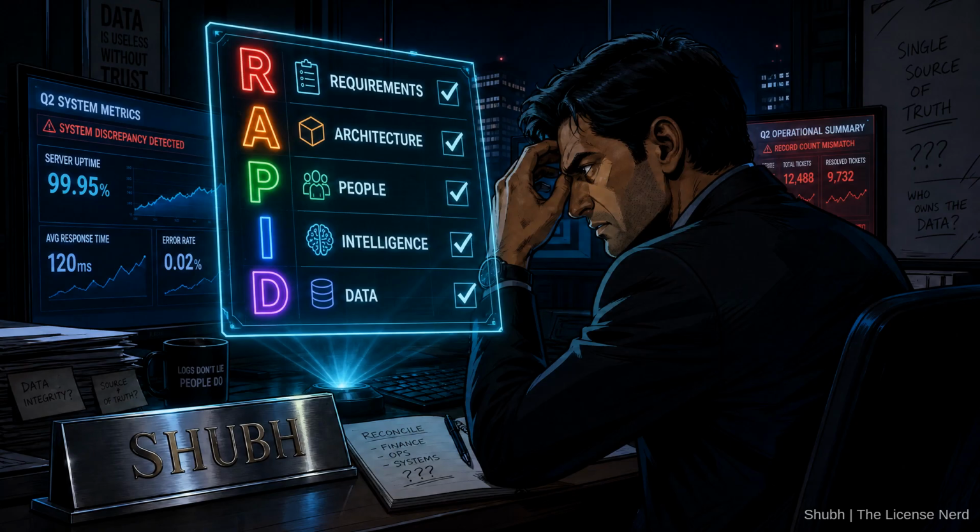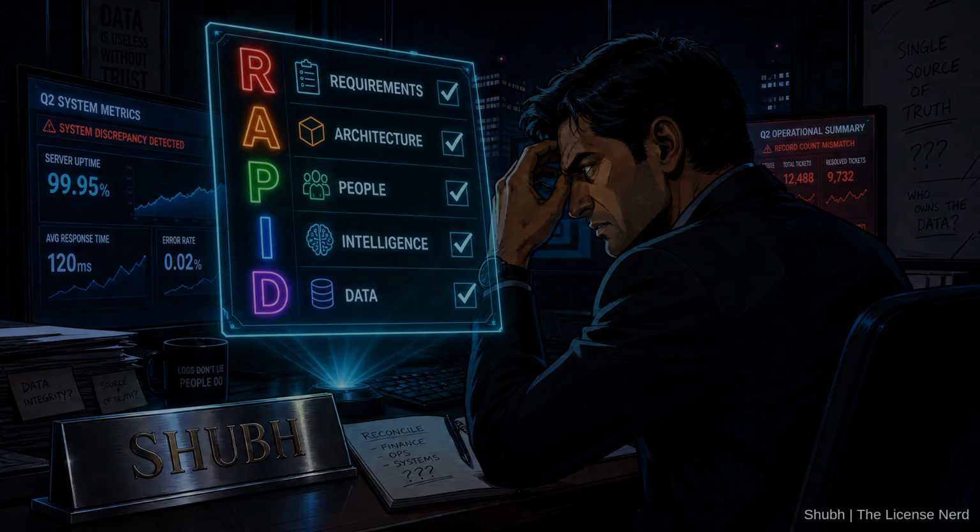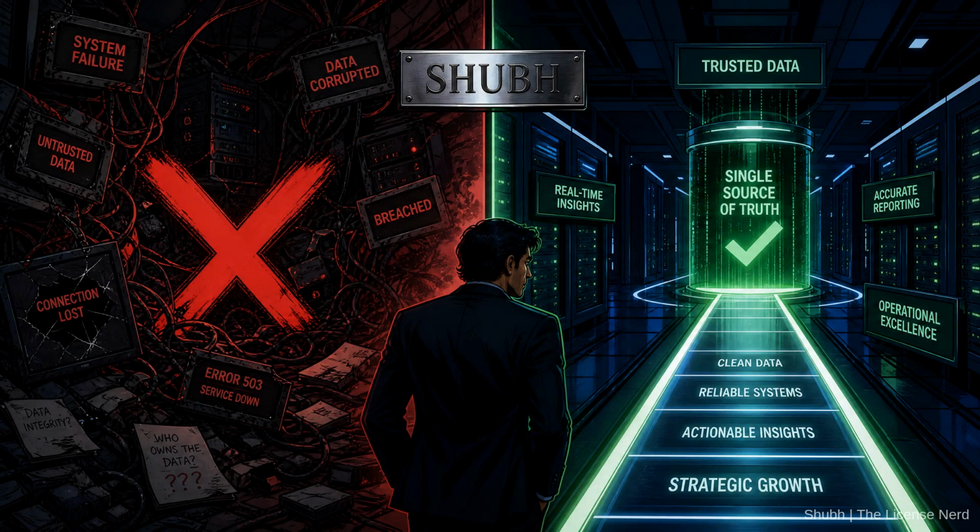Let me show you what a successful SAM tool implementation looks like versus a failed one. Organization A bought a top-tier tool, spent 6 months implementing it, loaded their data, and declared victory. 6 months later, the data was stale, nobody was maintaining entitlements, and the tool showed a $2 million compliance gap that was actually a data quality issue. They spent $2 million on the tool and got 0 value.